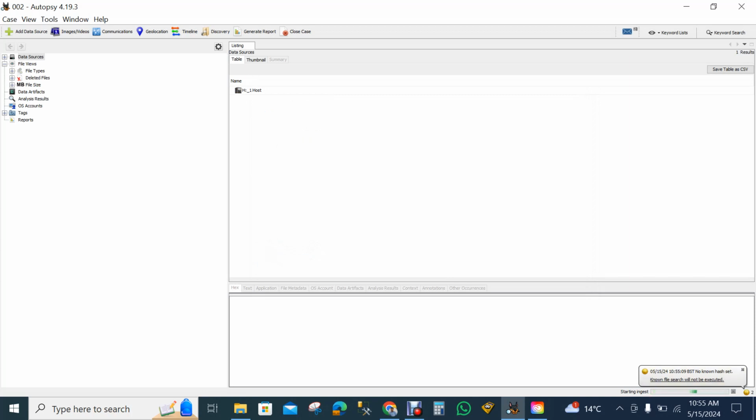There is a starting ingest, so all processing is now working from here. It is analyzing my USB pen drive.